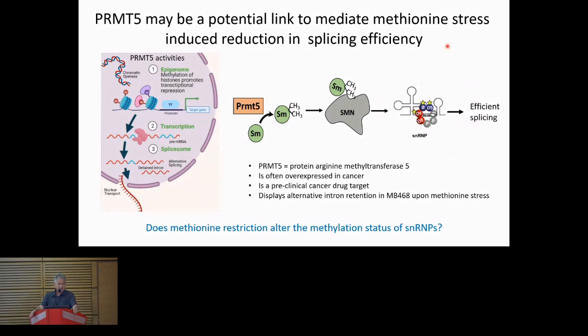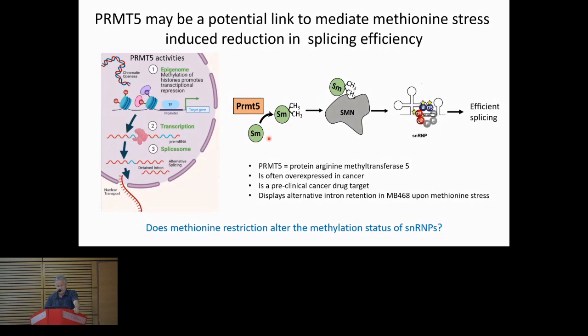We add in or we reduce methionine. Of course, that has something to do with methylation. And what we also know is that PRMT5 has multiple functions within the cell. It does affect histone acetylation and methylation. It does play a role somehow in splicing. In fact, it is very well known to be the methylase that methylates the SM proteins that make up the ring, that make up the SNRPs. So there is a direct potential connection between PRMT5 and splicing.